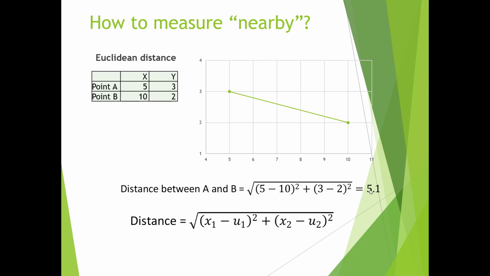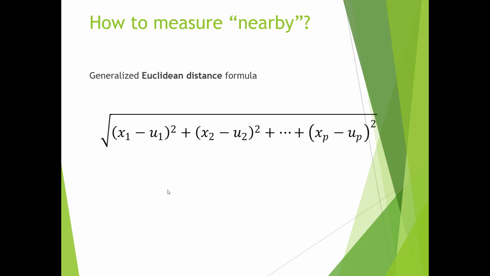What if we have more x's, more predictors? A generalized form of this Euclidean distance is this. So you have x sub 1, x sub 2, x sub 3, and so on till x sub p. Several predictors. And you extend the logic like in 2 dimensions. You just take the difference in the x sub 1s, square it. Take the difference in x sub 2, square that, x sub 3, square that, and so on, add them all up, and then take the square root of that, and what you get is the equivalent of the straight line distance in 2 dimensions.